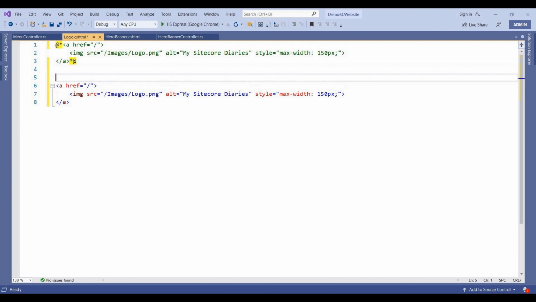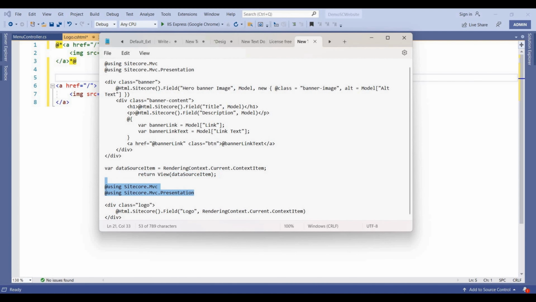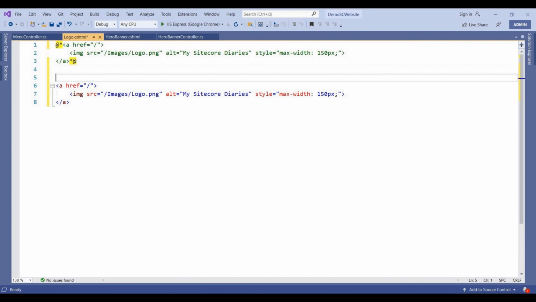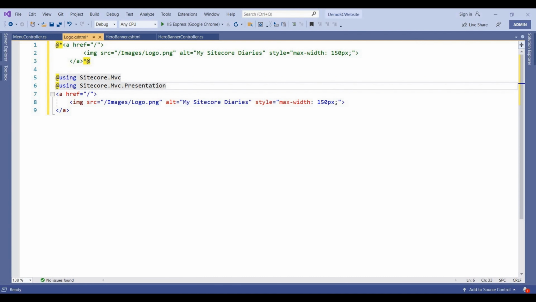The first thing we should do is add two namespaces for Sitecore: sitecore.mvc and sitecore.mvc.presentation. This will help us get the Sitecore HTML helpers.